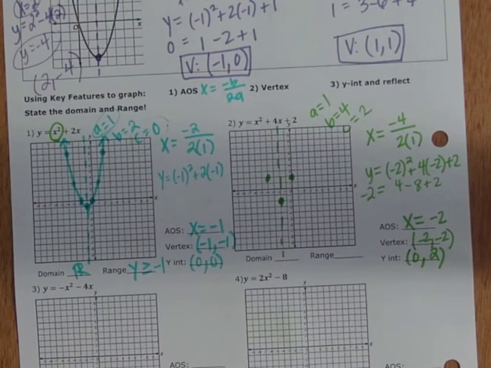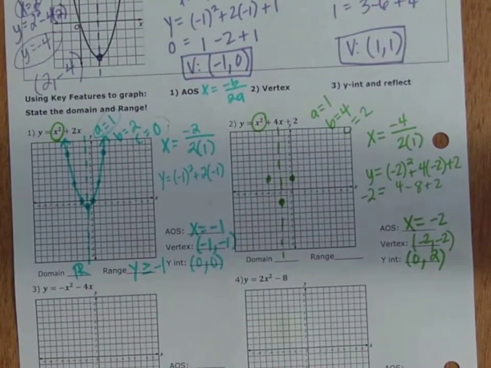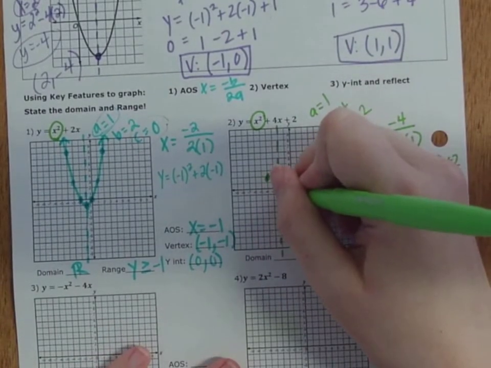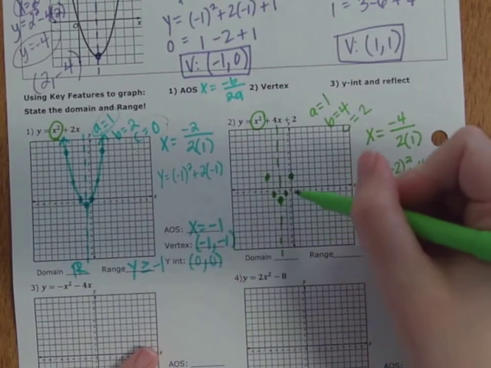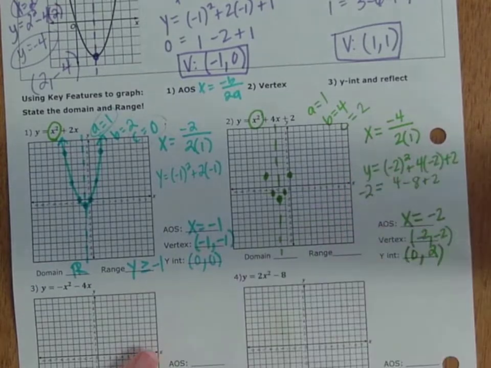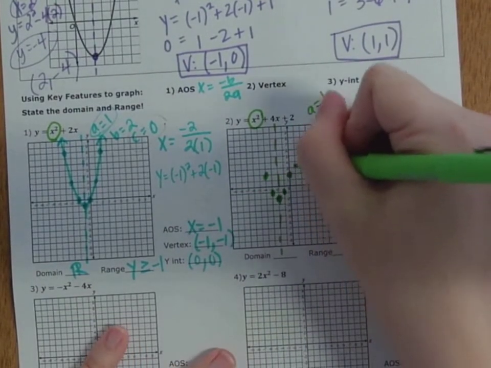Let's use our parent function to fill in the rest of the points that we can. If a equals 1, then we can use the parent function and its relationship with the vertex to graph a lot more points. So remember, on our parent function, we go over 1, how much do we go up? 1. Over 1, up 1. If I go over 2, how much do I go up? Over 2, up 4 is already there, because that was our y-intercept. So go over 3, up how many?